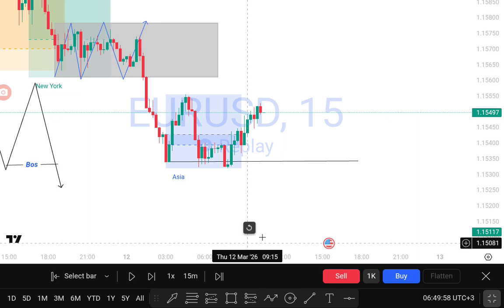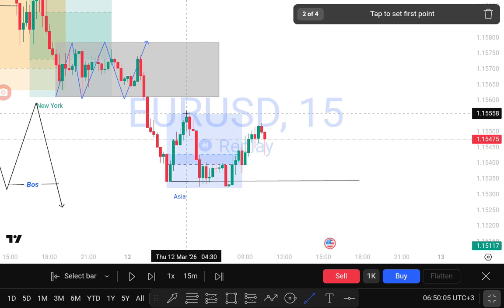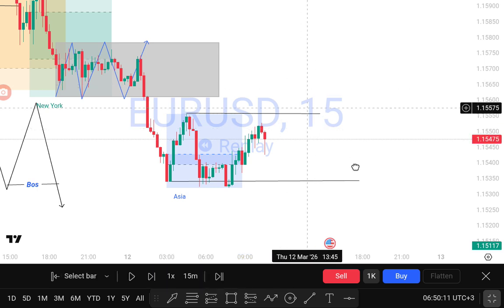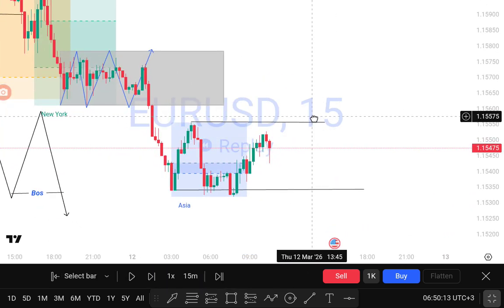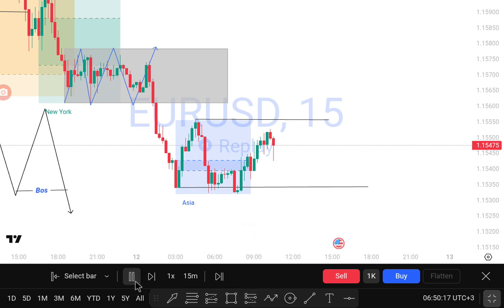Now we have this liquidity, but I don't actually want to talk about that. That's going to be another video about these boxes we're seeing on my chart. It's another video about essential liquidity, another full topic talking about liquidities. Now it gets swept a little.